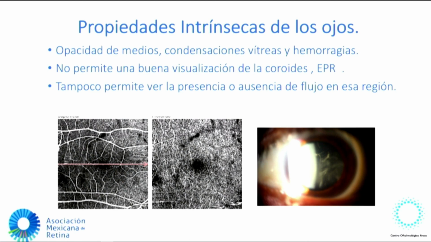This was mentioned by Tonio, the artifacts. We have to see the patient as a whole. We got the equipment, we did OCTs across the board to see how it would come out. Next to the office, there's a cafeteria, and we knew that the waiter had good eyesight. He was a patient of our office, so we asked him to undergo these tests. These are the angio-OCTs. So they called me, "What is this?" And I don't know. It might be an area of hypoperfusion, but he's a healthy patient.